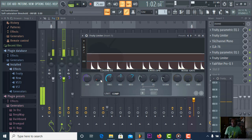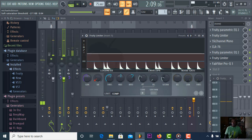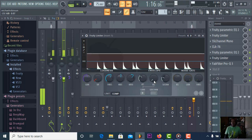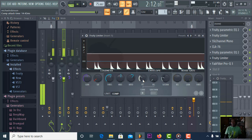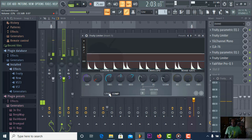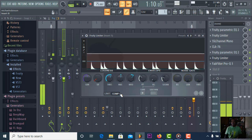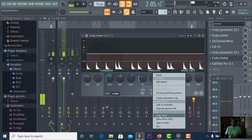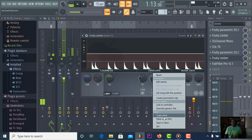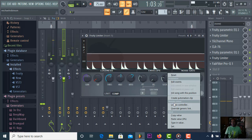Now we can add some saturation, and just a little, okay? We're baking a cake. We don't want it over-exaggerated. Now what you do is copy this, hit the limiter, go to its attack, and paste that value, because you don't want the limiter and the compressor knobs to be different. That's another reason why your stuff is not coming out right.